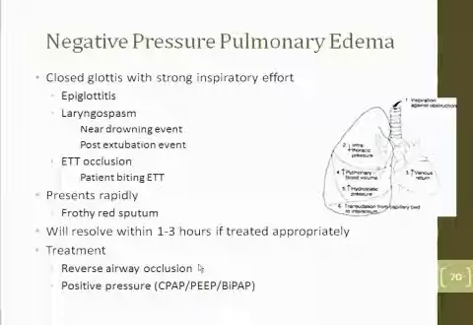It can also happen when somebody is obstructing their upper larynx. The most common issue with that is somebody biting down on the tracheal tube. Bite down and take a big deep breath in, all of a sudden they're in flash pulmonary edema. It's really fast. You also can see it with epiglottitis, laryngospasm, which we just talked about. And most people that drown don't have any water in their lungs, but they can go into pulmonary edema.